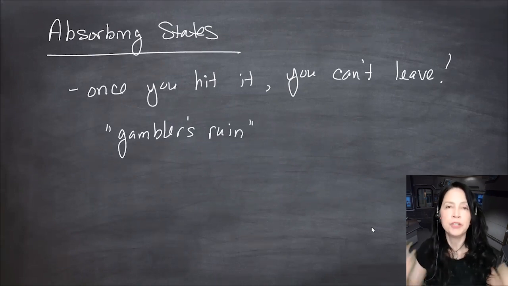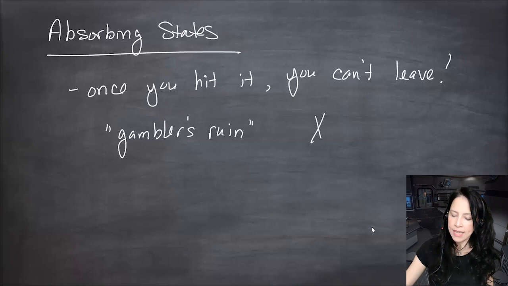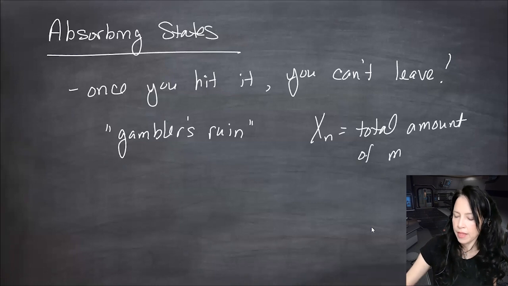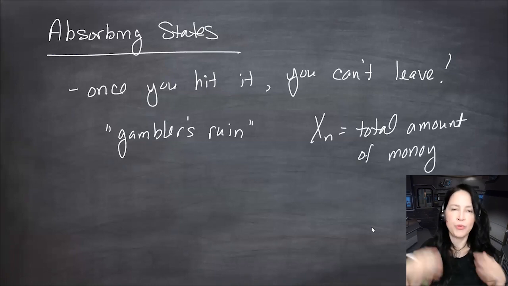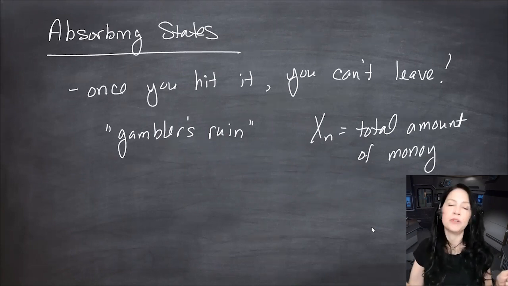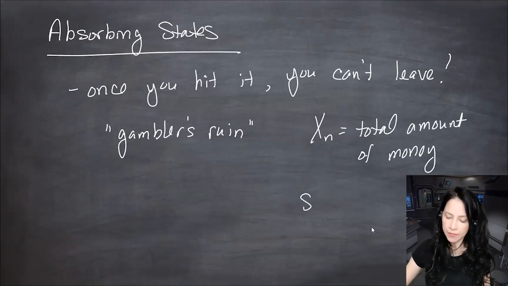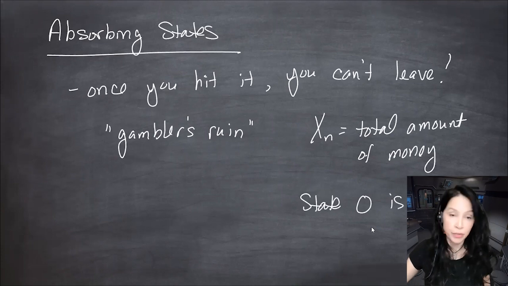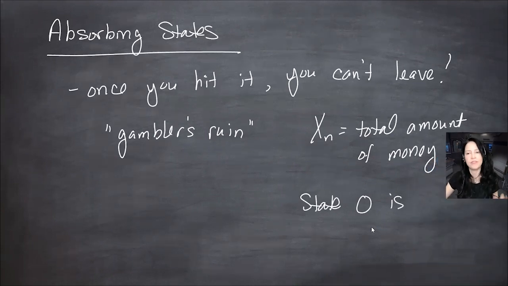But if you let X_n be your total amount of money, and you're playing some game that has rounds, round 1, round 2, round 3, and you have a certain gambling strategy. So sometimes your money goes up, sometimes it goes down. State 0 in theory is an absorbing state or should be. You shouldn't go to the ATM. You shouldn't go to the loan sharks. It is an absorbing state. Walk away.